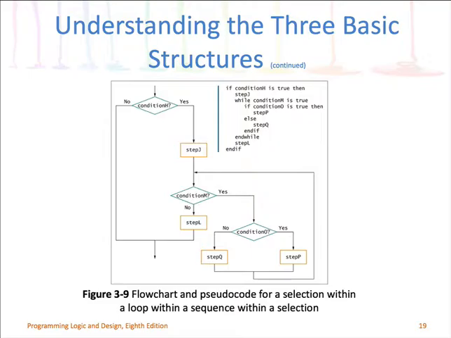Here's another flowchart that has selection within a loop, within a selection, or within a sequence of a selection. So you can see how that flowchart is. Notice that it is structured because when we go through condition O, when we circle back, we come right in before a decision point, which is the checking of condition M. And also note the indentation in the pseudocode in the top right of the screen.